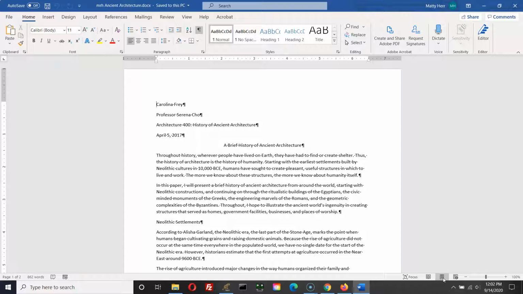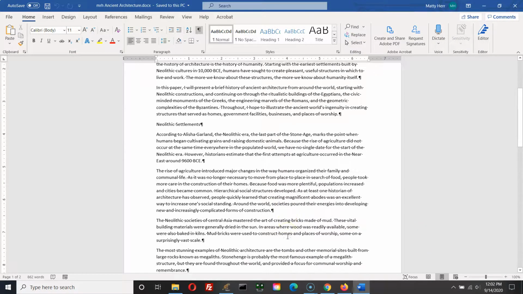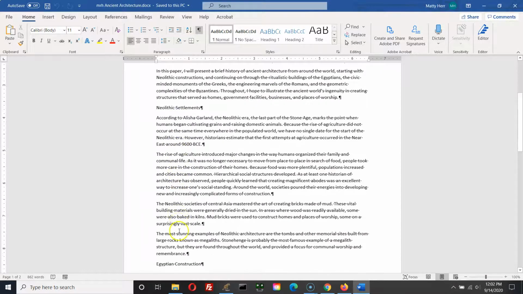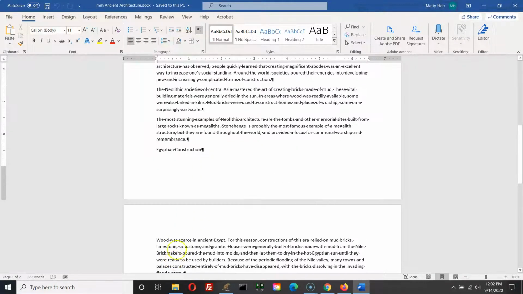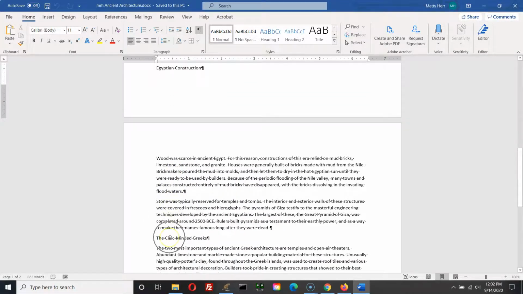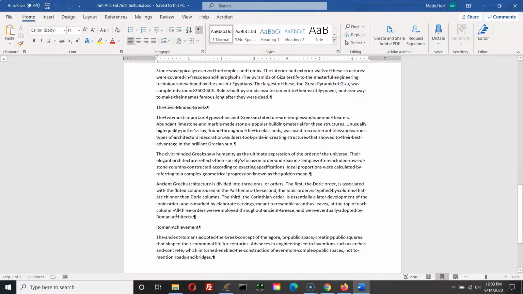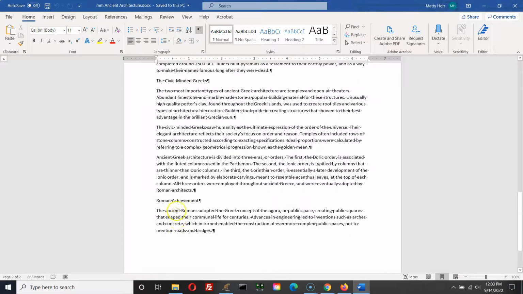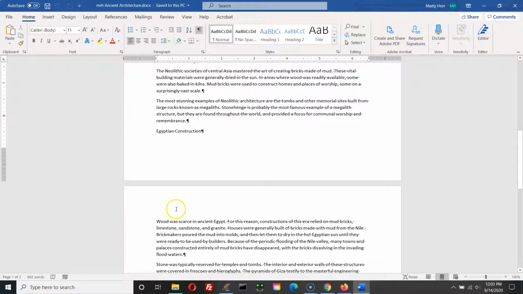Review the document to familiarize yourself with the structure. So some of the things that you're going to notice here are there's these little section headers. So this is considered a section header, and this is a paragraph of text. Okay, so section header, paragraph of text. Those are two different things. So just kind of keep that in mind. Some students just treat them all the same, but the section headers are different than the text itself.